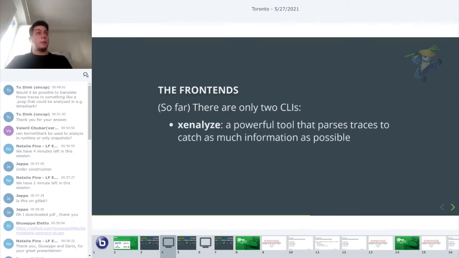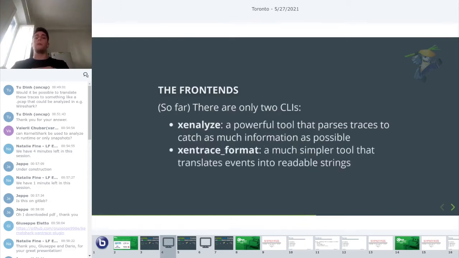Talking about the front end, so far there are just two of them for Xentrace. The first one, KernelShark, is a powerful tool that analyzes trace by capturing a lot of information and generating different output based on what you want.